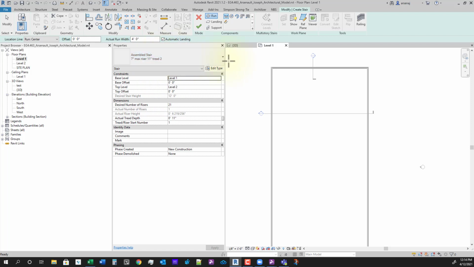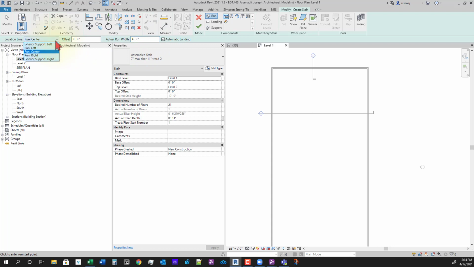So once you do that, you'll duplicate, you'll have the 7 max riser 11-inch tread 2. And then the actual run width, change that to 4 feet. And you can just find that here. Underneath here, you just type 4, enter.